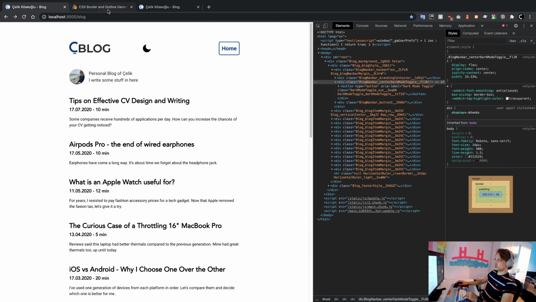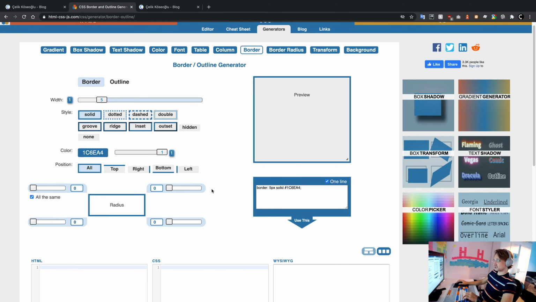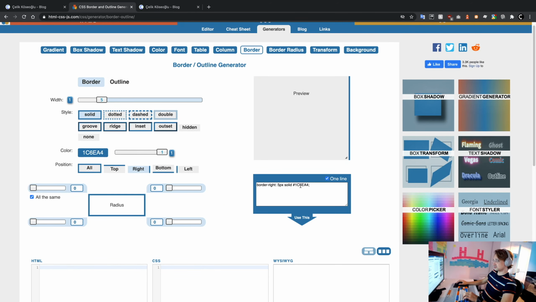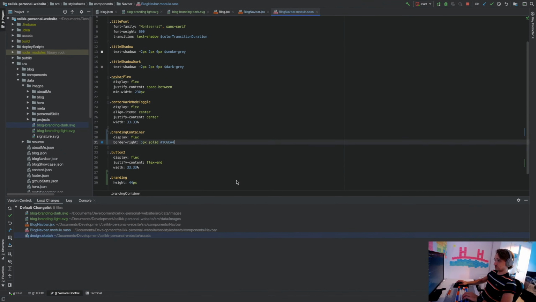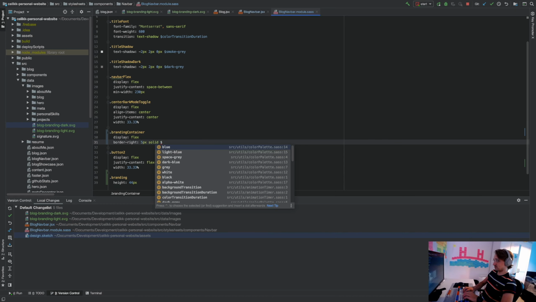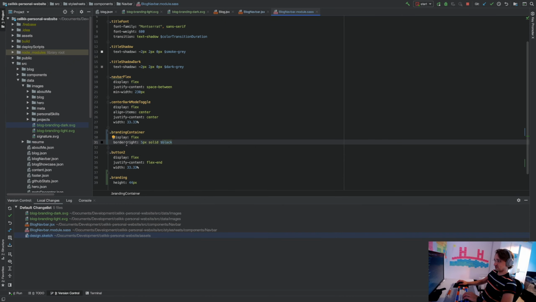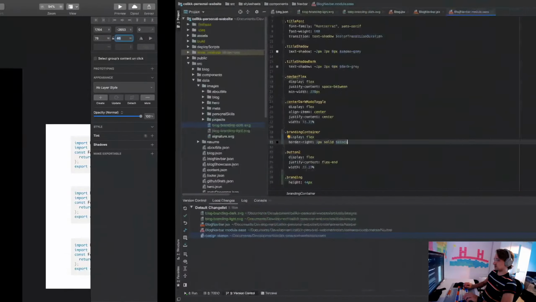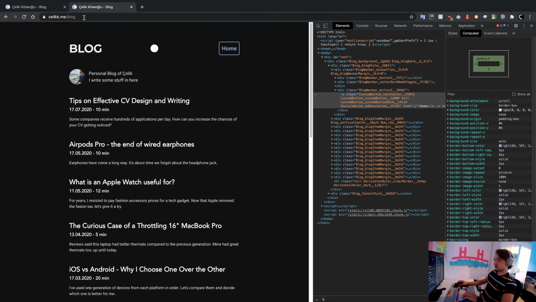And I want to give it a border right, and here is my border generator, and I'm going to create a border right, and I'll just copy this CSS from there, put this in here. What colors do I have? Black. Yeah, black is fine. And I need to differentiate this color between is dark and is light, obviously. And I'll just make the border width 3 pixels. All right, let's see how it looks. You can close that now.